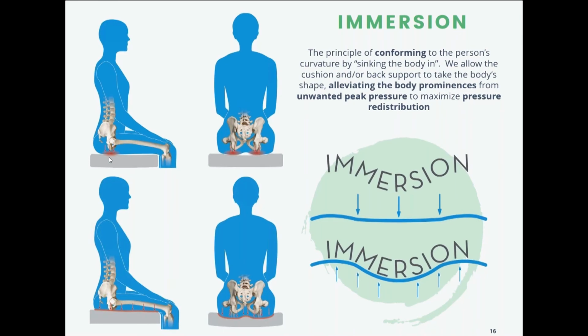So what it does is it takes a person, and instead of sitting on a flat cushion with no immersion properties, where the bony prominences would be jutting into the cushion, it allows us to sink the person into the cushion. It allows us to wrap around their curvature and protect their bony prominences. So instead of all the pressure entering like daggers just where the bony prominences are jutting into the cushion, it allows for us to wrap around the person, contouring to their curvature, making contact with a greater surface area and really protecting those bony prominences.